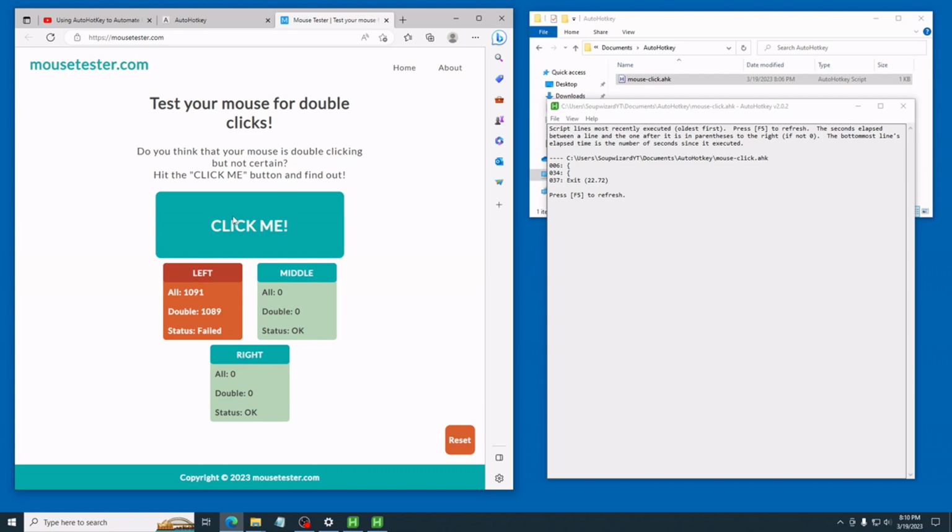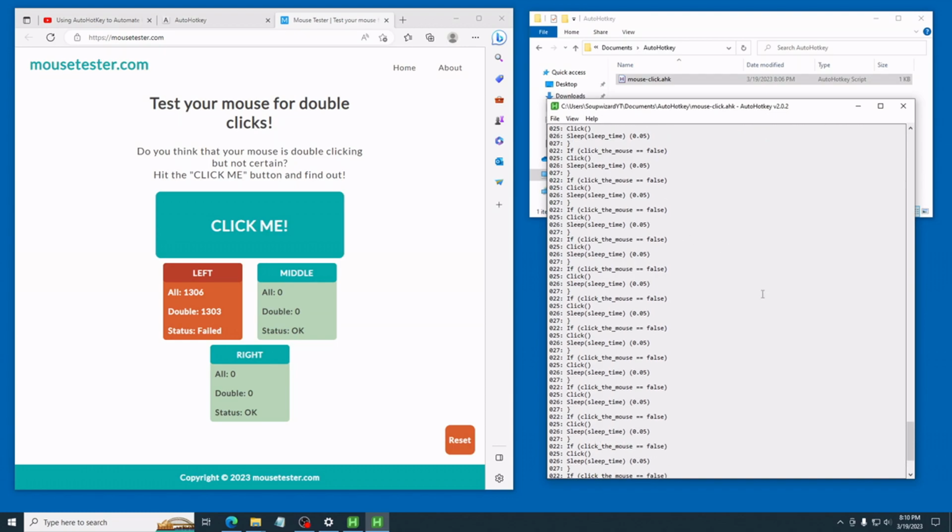But you can do that manually too. So I'll press Alt1 to start it again, and you'll hear the beep. So it's clicking away. Now I decide, hey, I don't want it to click my mouse button anymore. So I'll press Alt2 to make it stop, and you'll hear a different tone. That's a good way to test that the script is active and running and actually works. Now this over here says press F5 to refresh. Okay, so while we were talking and it was clicking on mousetester.com, it was running and doing all these things.